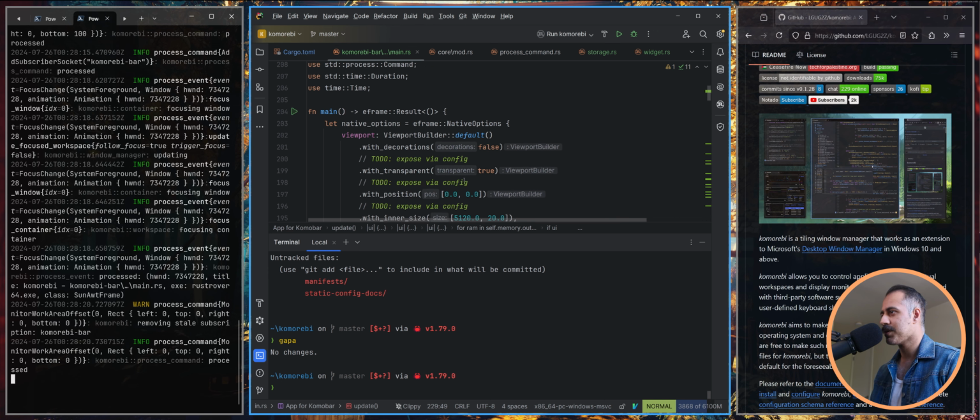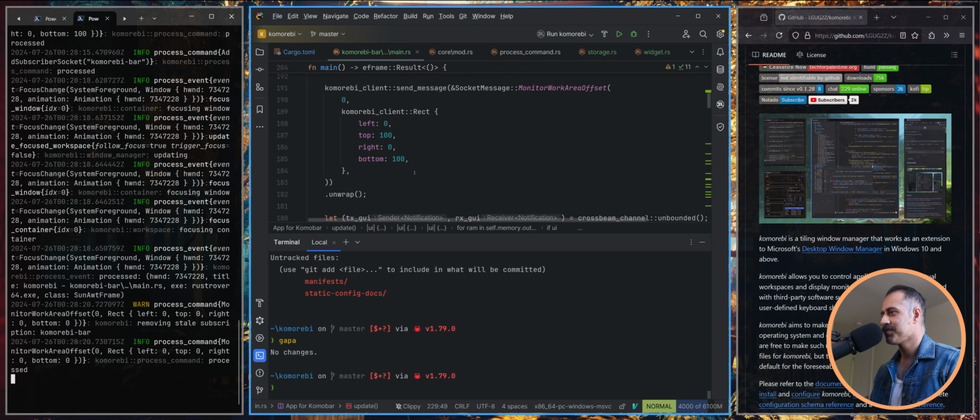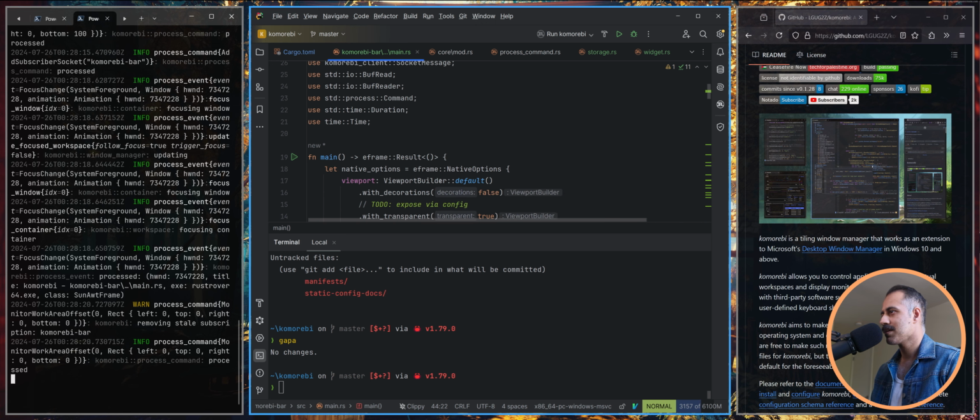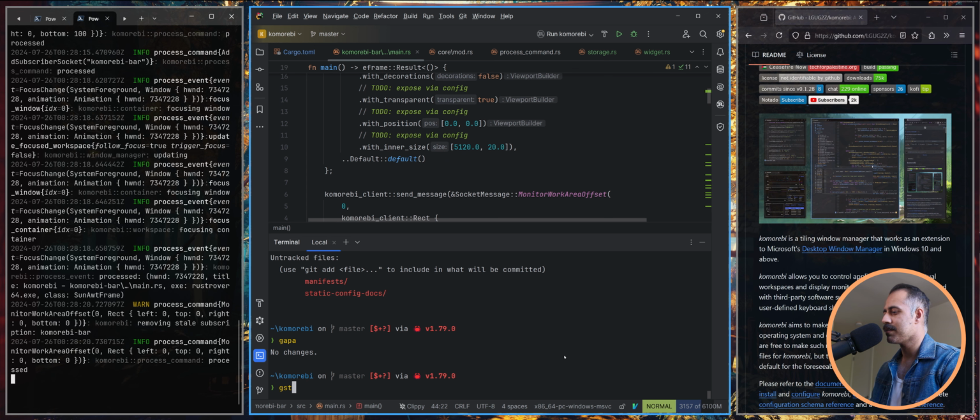You're gonna have to hard code your own values in for now. But let's put this as 40/40 for people who are not running at 225% DPI, and we'll take it from there.